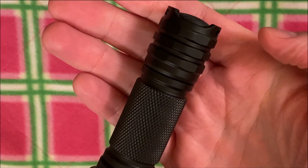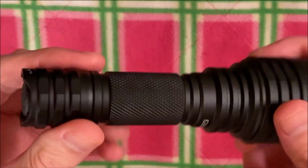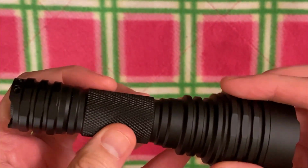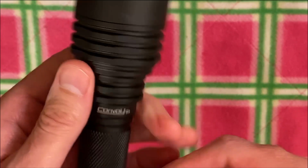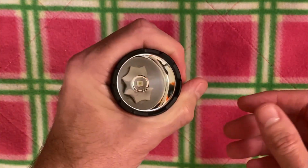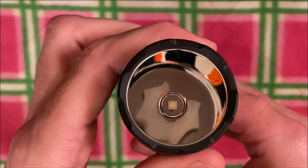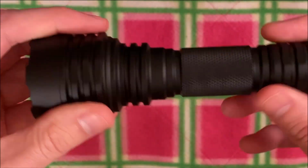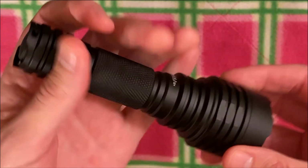So here we are on the back. You can see there's a little bit of recessing going on to allow the light to tail stand. It comes with a plain box, so there's nothing to demo here. There's no packaging to show you. It's just the plain Convoy flashlight that is so well known, and you get the advantage of a very powerful emitter, a very nice beam, and crazy throw around 900 meters. So you are getting a lot of throw from something that still fits in a jacket pocket.